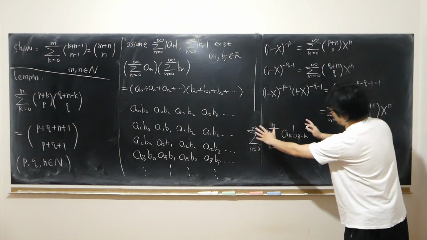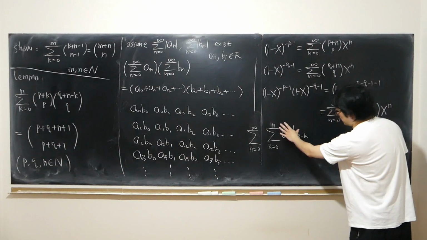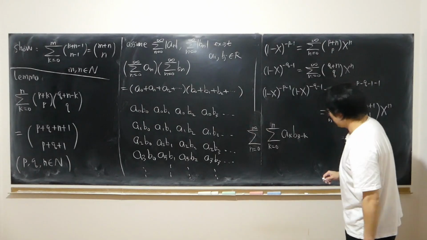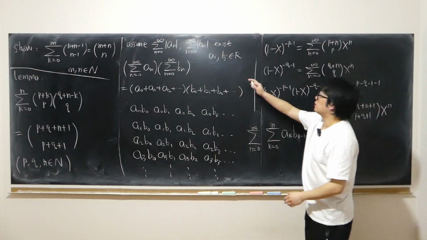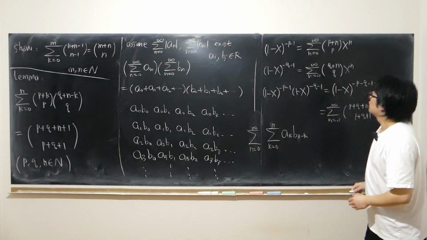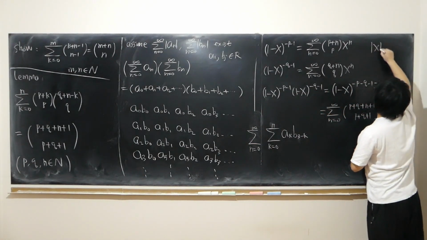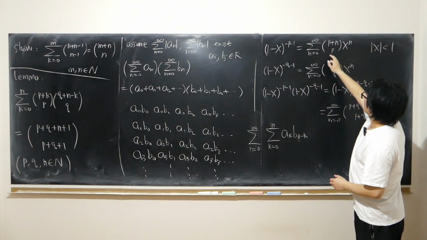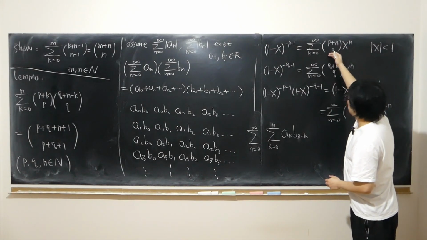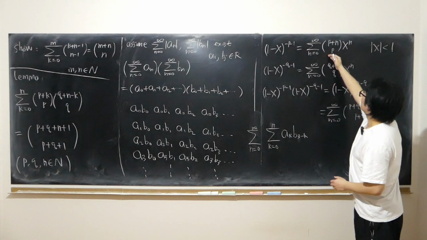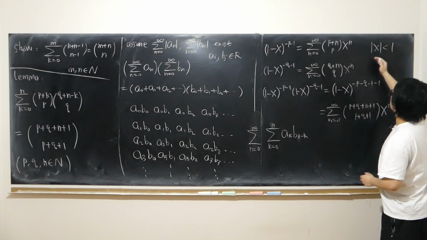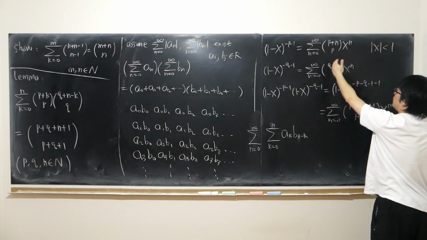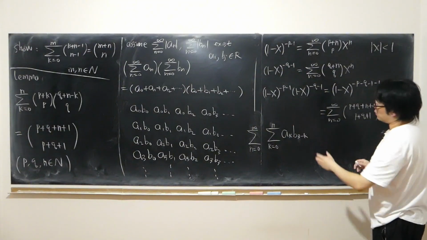First you do this, then you do that. So this stands for the sum of each diagonal. This stands for all the diagonals, assuming that this condition is satisfied. So really, like I said, I require the absolute value of x to be less than 1, and also this power series, whose convergence radius is easily verifiable to be 1. You have the absolute value of x less than the radius of convergence. Of course, both of them are absolutely convergent. Then you can apply.